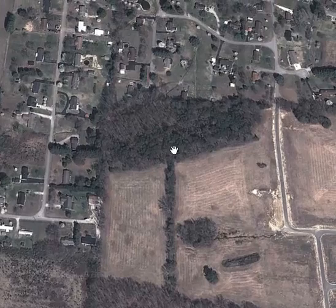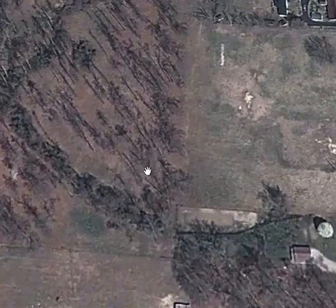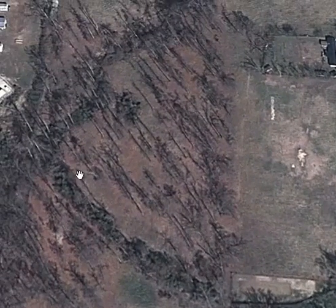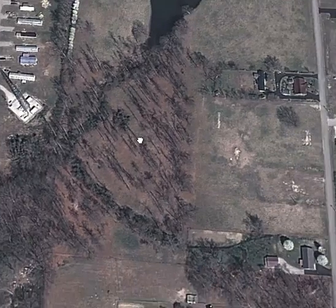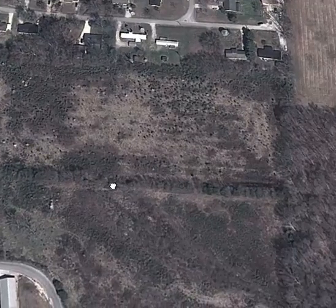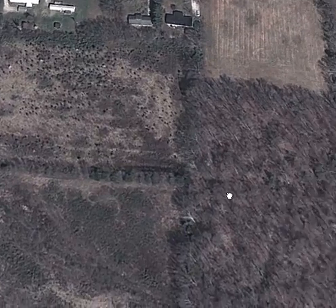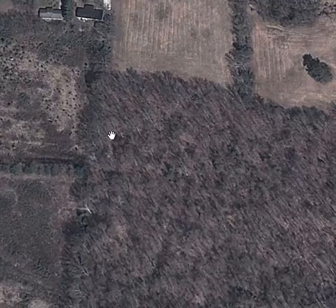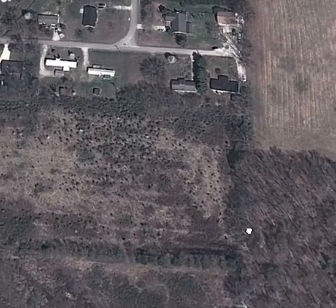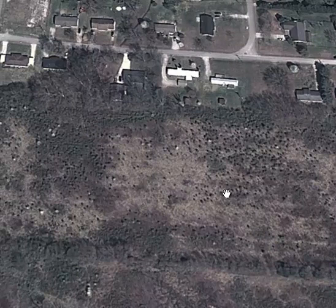That could be bedding here. Another spot that looks like they could be bedding in is over here in this area, if this is grown up with some underbrush and some tall grasses and things like that. Same with here. That might explain why there's deer movement coming back and forth — most likely if you've got deer movement coming back and forth right in here, the deer are bedding in this area somewhere, if this is grown up and thick where they can get in there and feel secure.